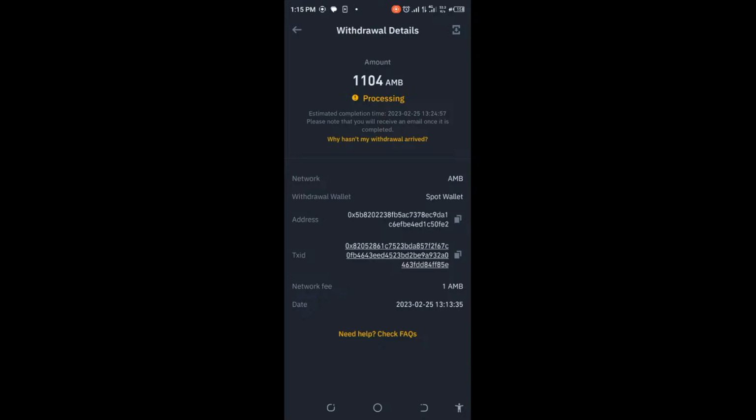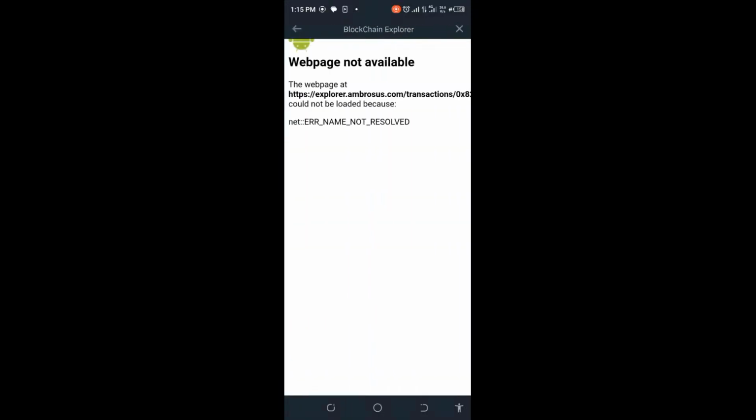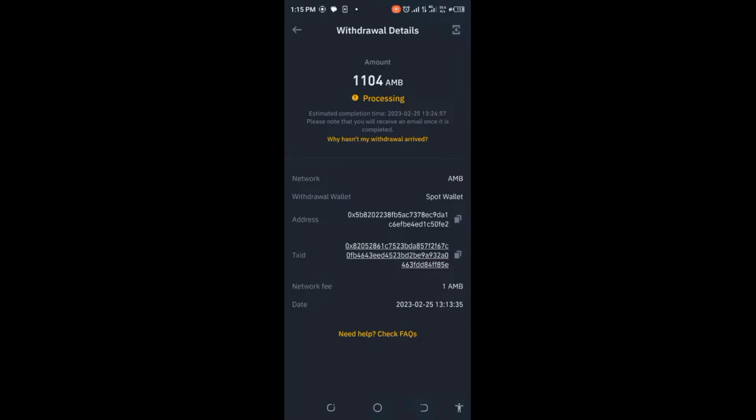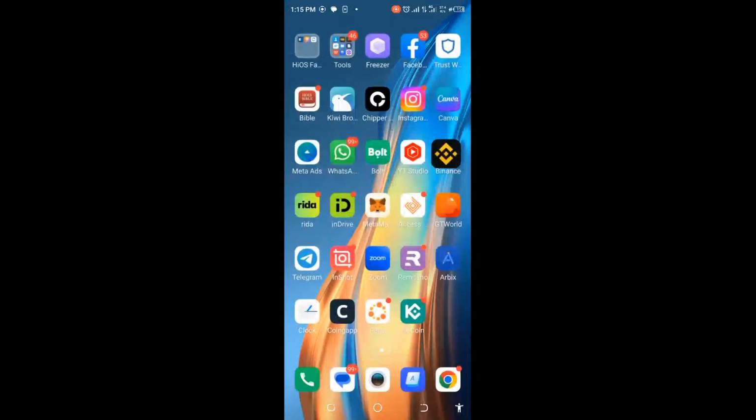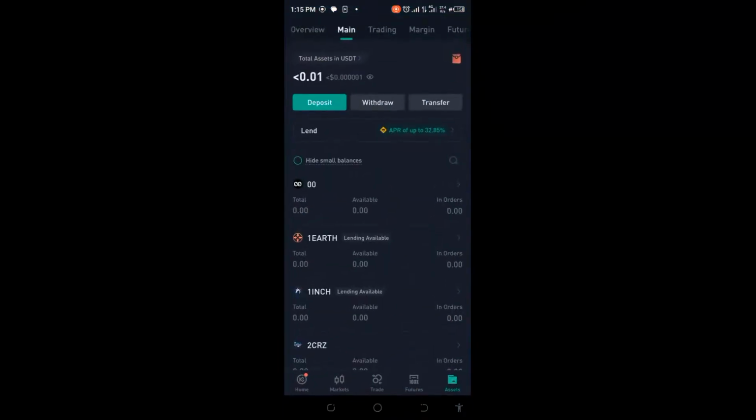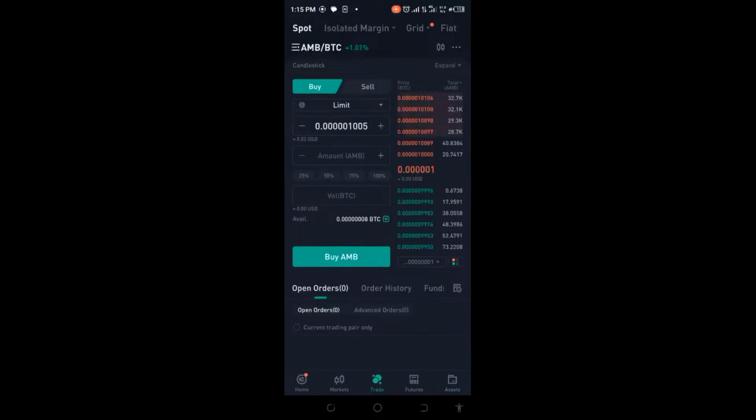For you to know, let's just click on the transaction ID to see whether it will show us more info. Okay, this is not showing us any information. Let's just hold on a bit and see how long this will take. Let's go over to KuCoin and see what's going on there. Let's hope and pray that the price still is the same. It still looks the same. It must be the same.